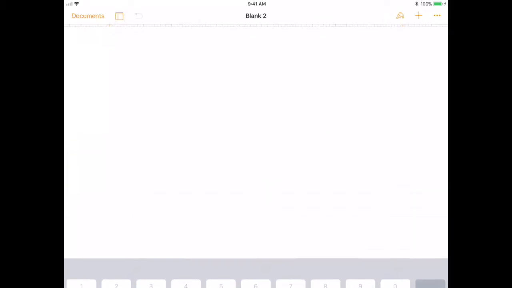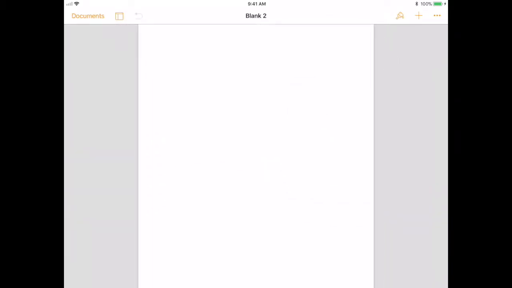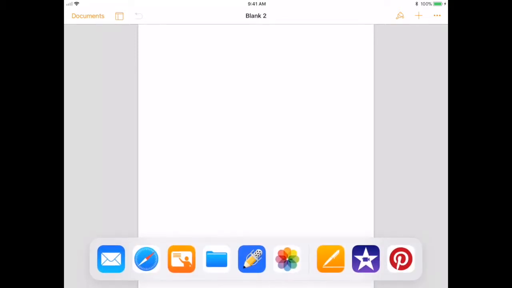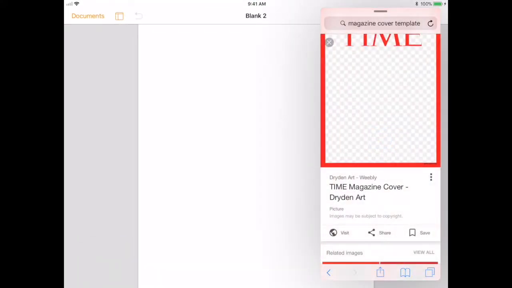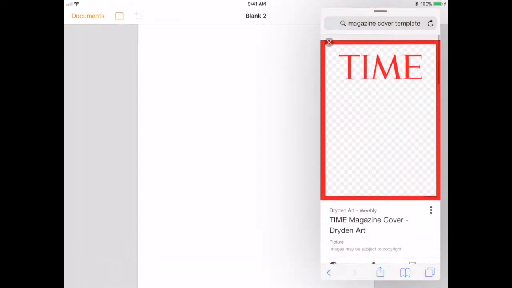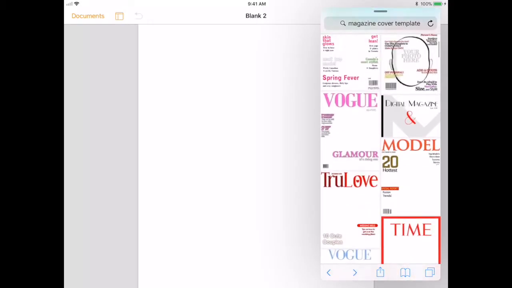So the first thing I'm going to do is I want to get kind of the Time title in here. So I just went to Safari and I just Googled magazine cover template, and you get a bunch of different options.